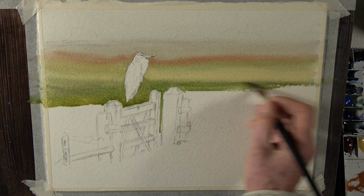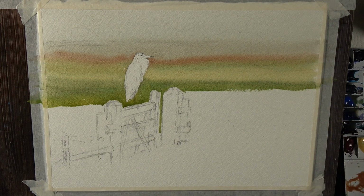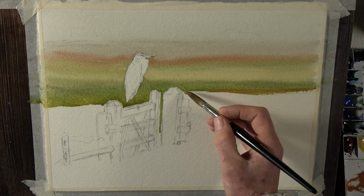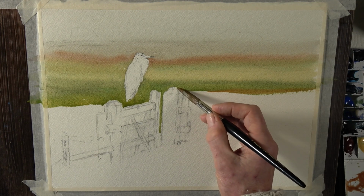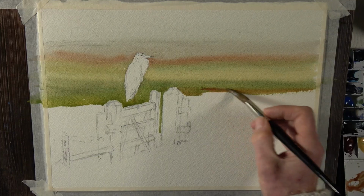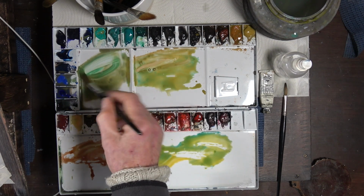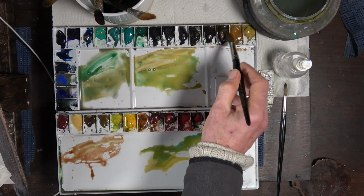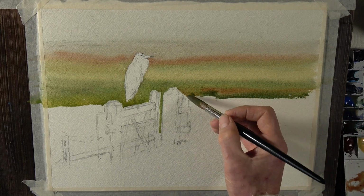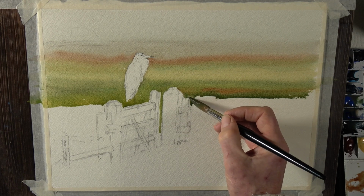Now that took a little longer to do, and I almost caught a cold there, almost lost that, but we didn't. That's a good thing, we didn't lose it. So I'm going to bring that down here now, just give that shape to there. Take that, drop a little bit of colour, and I'm dropping neat colour in as I go now. I'm going to put a bit of phthalo green in. That's quite a strong and aggressive green. Putting a little bit of burnt sienna to that, and that will vary the marks again. Bring that down, cut it around this post like that.